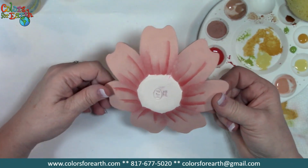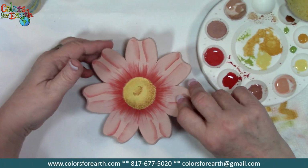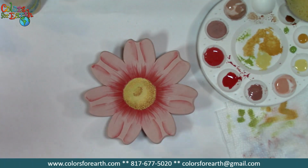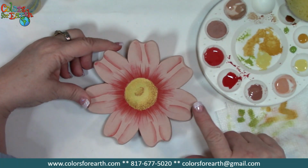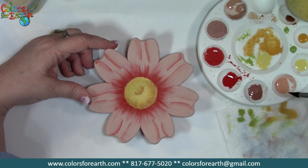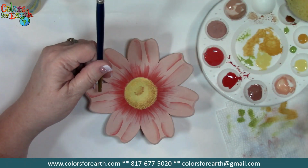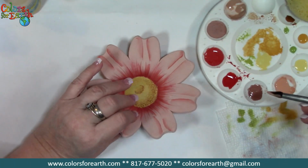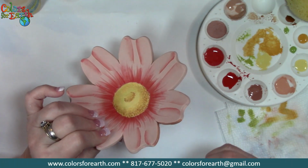Now, you could do the same on the back if you wanted the lines back there. I think I'll just leave it like that so that you can see the difference, because these are more of the wrinkles, the stamens coming out. I'm debating whether I want to put black on it or not. We do need to go around that edge again with the orange. And that was the pure orange we put on there. Just so it isn't really light.